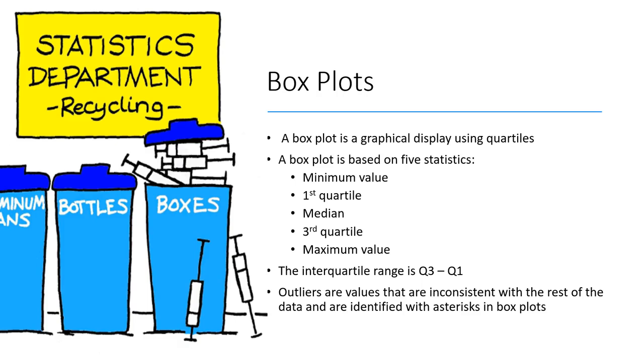And that's going to be easily seen in what we call a box plot. That's going to graphically show our quartiles. We need to know our minimum value, our first quartile, our median, our third quartile, and our maximum value. Those are going to be shown in our box plot. So we begin by drawing a number line that accommodates the minimum and the maximum values. Then we draw a vertical line above the median, Q1, and Q3. And then we enclose these regions between the first and third quartiles, creating a box.